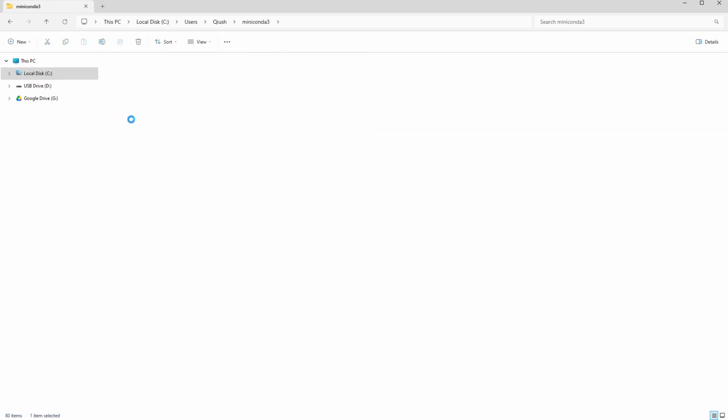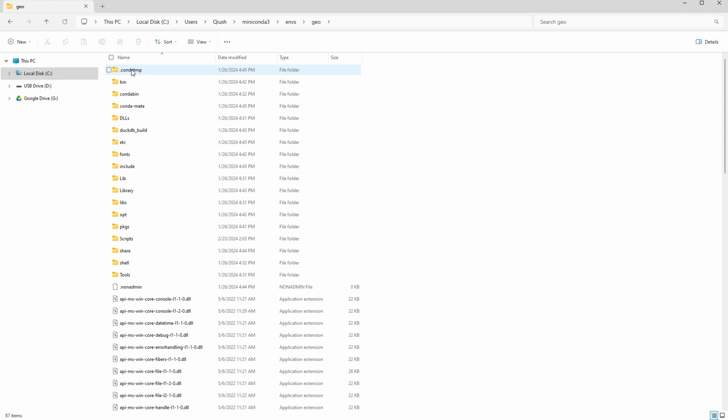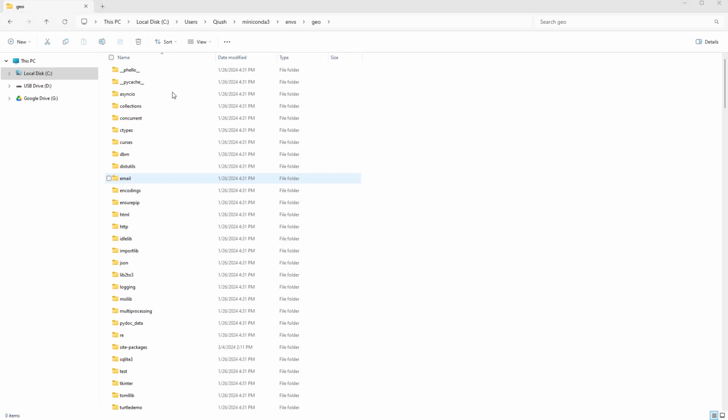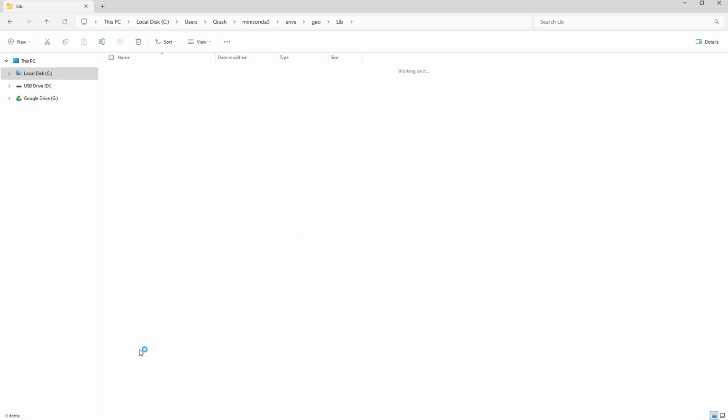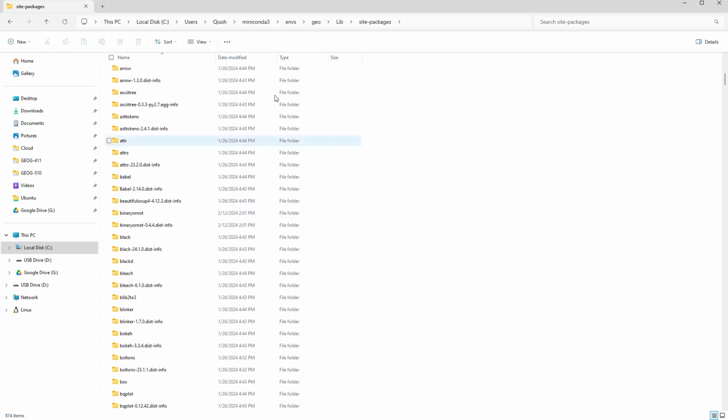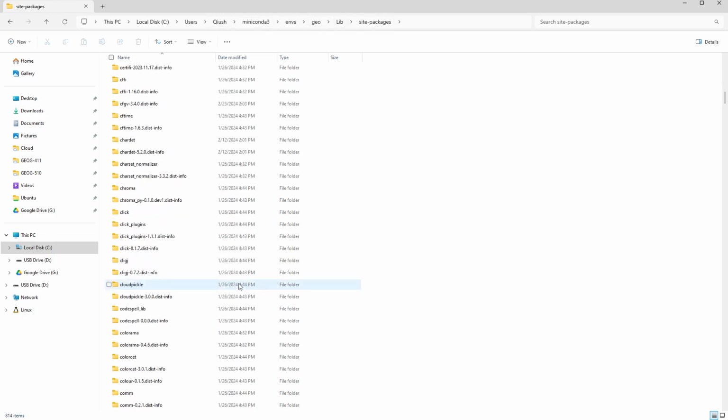Okay. And if you click, you should see this one. So for me, it's a geo environment. When you create the environment, whenever you install a package, it comes here. Under this, the name of your environment, and then you will be under lib. It's kind of hiding. There are many labels. And lib, after that, you will see site-packages. Everything comes to here. All the packages that we install to the Conda environment are under your username, Miniconda, envs, and the name of your environment, lib, site-packages. So everything is going to be under here.